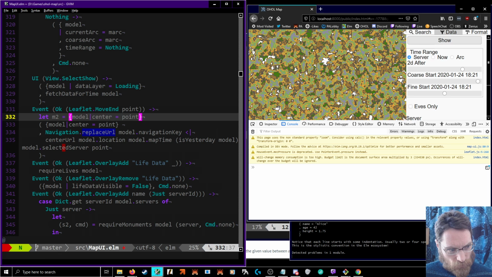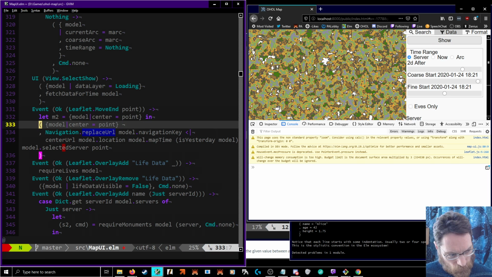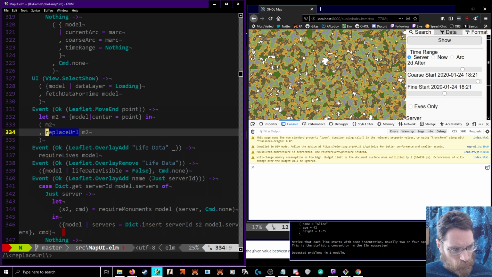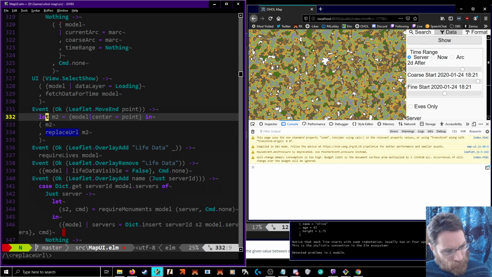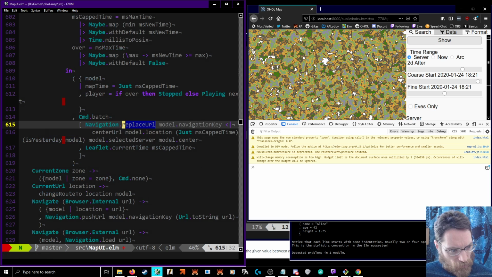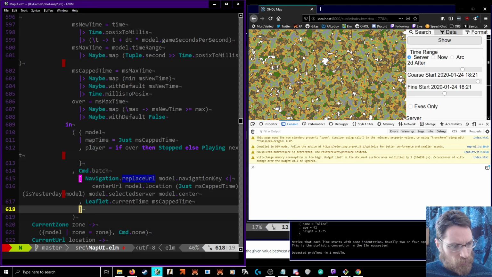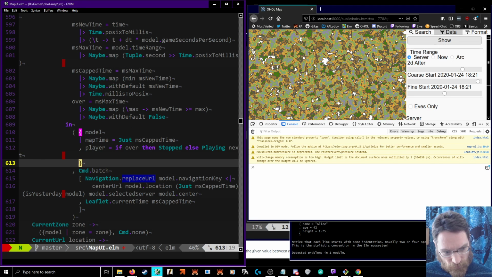I guess this is where the flow through model command could be more convenient. Like this is just doing a modified model, and then sending that model on that command. Your command batching a whole bunch of stuff. There's a map time.